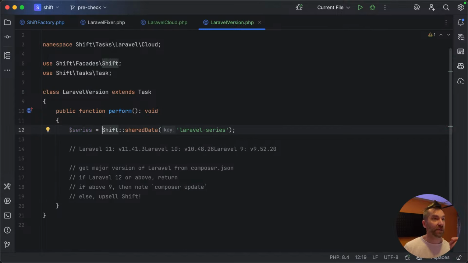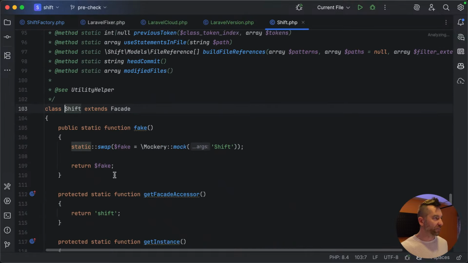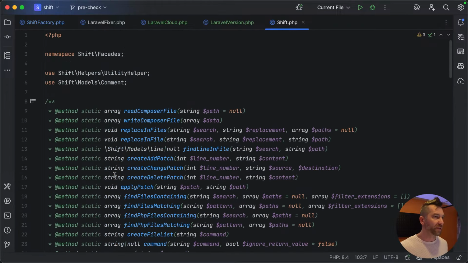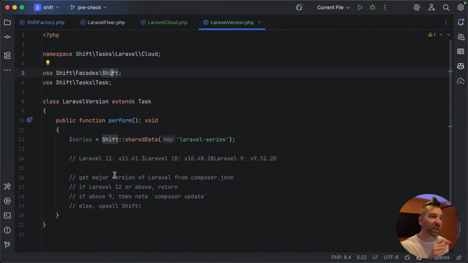Okay, so shift is a facade. So shift basically has all of these crazy things on it. If we go down in here, it's just a facade, but just like you dig into Laravel, you have all of these things. So while it is a facade, think of it a little bit more like Carbon. It's technically a facade, but it's more like Carbon in the sense that everything is on this facade. As we go through some of these things, you're going to see file operations, caching, it's just everything.